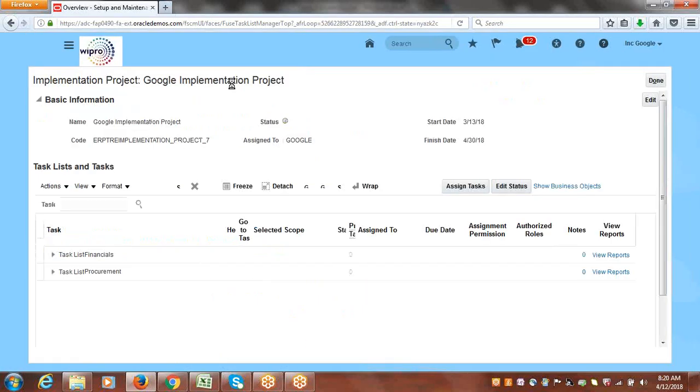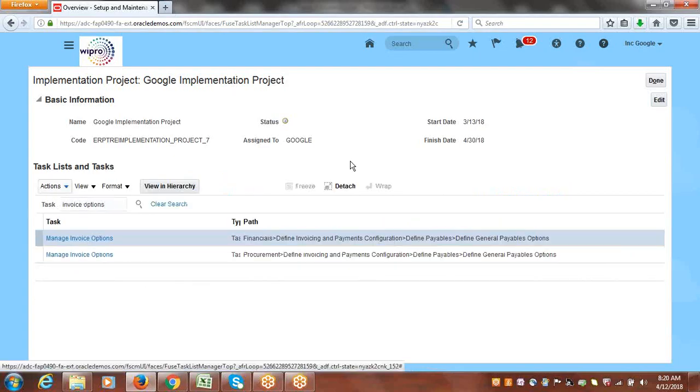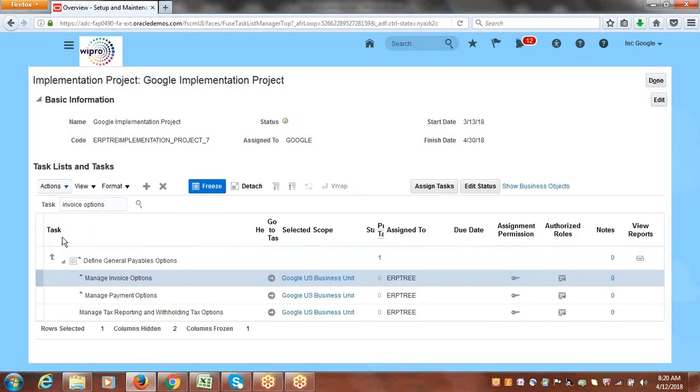Just click on the project and search for the task called invoice options. The invoice options task is available from two different paths, financials and procurement. You can just go with the finance related path task. Okay, click on manage invoice options. Click on the go to task icon.